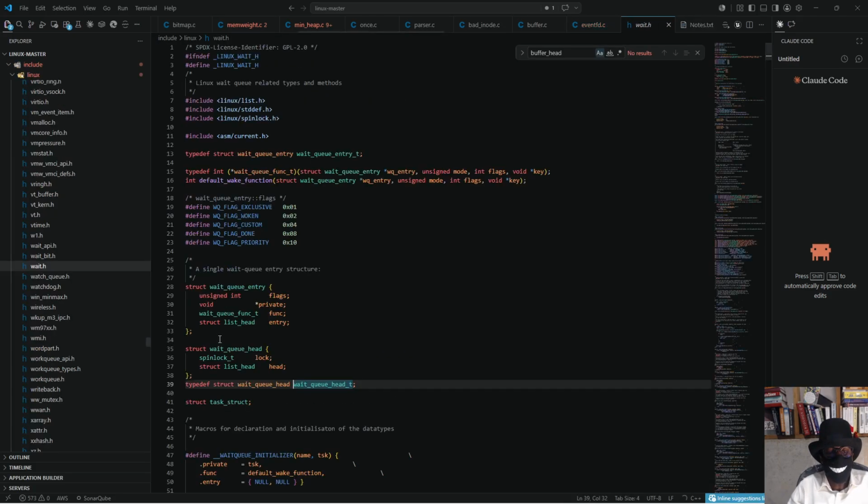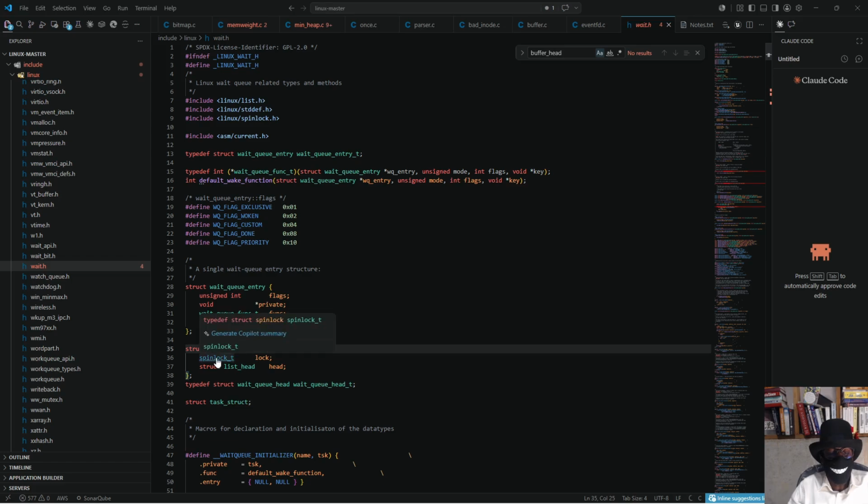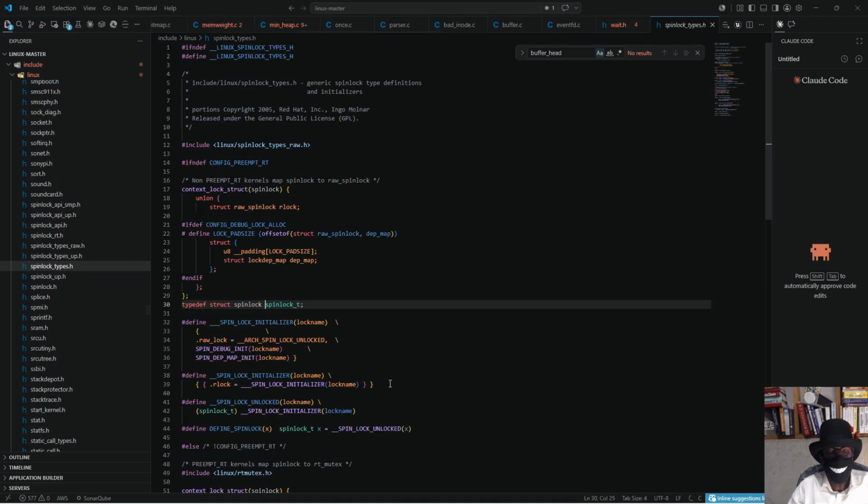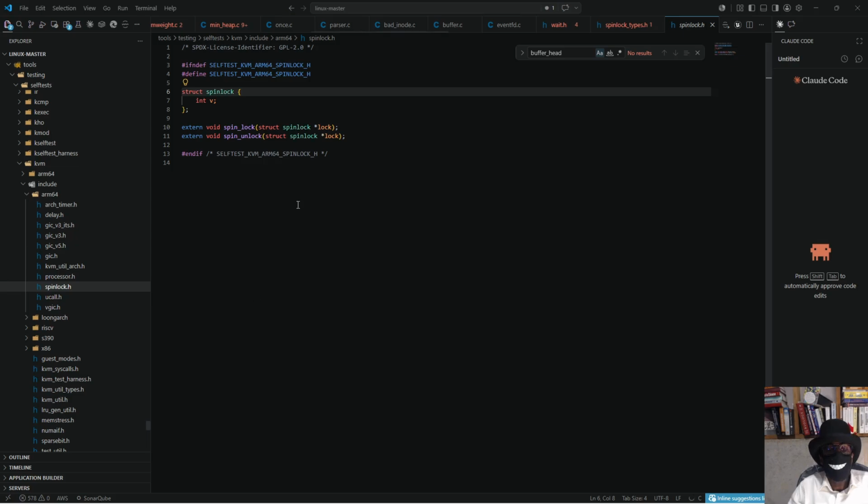Interesting. So you got some sort of wait queue. Inside of this wait queue, you got some sort of spin lock action going on here. So there's some sort of wake up thing going on. Let's see what that is.